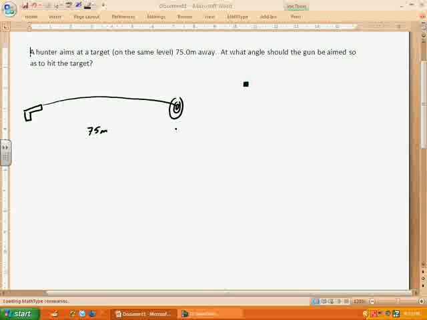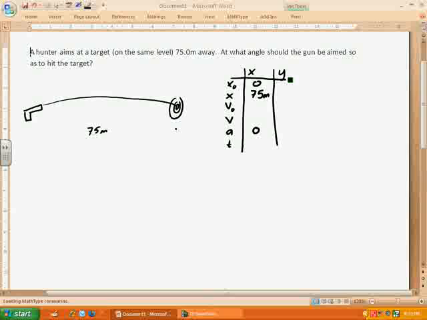So let's start off by writing down the information that we have. Okay, so we've got x and y. And then we have initial position, final position, initial velocity, final velocity, acceleration, and time. Now it looks like we don't have a lot of information, but believe it or not, we really do. The initial position in the x direction is 0. It flies 75 meters, right? We know that the acceleration is 0.